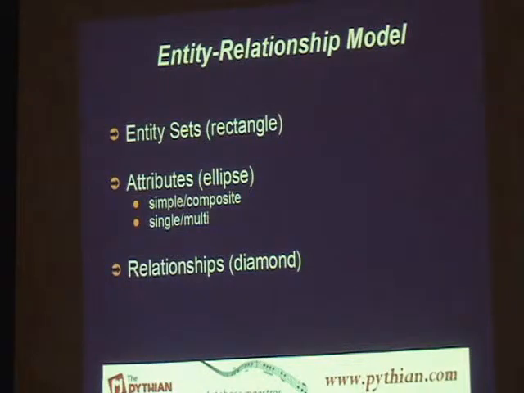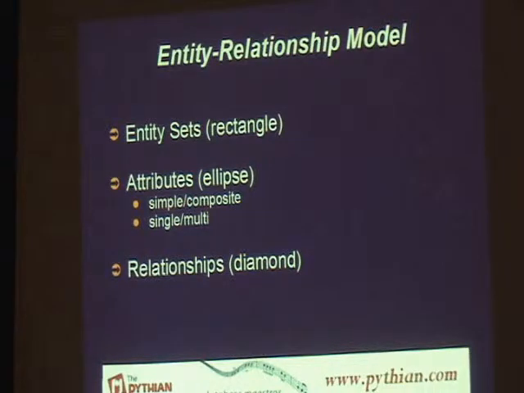So there are attributes, which are properties of an entity. For instance, if an entity is a person, an attribute might be hair color, right? If an entity is a movie, an attribute might be the title. So there are simple ones, there's also composite ones. And you can have a single attribute or multi-attribute, so you can have more than one actor. And then you can have a composite attribute, like my name might be an attribute of me, but my name is made up of my first name, my last name, and my middle name. So that's a composite attribute.